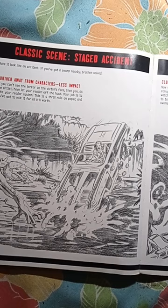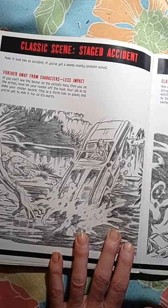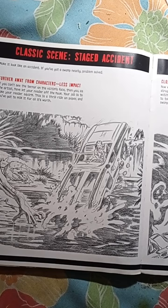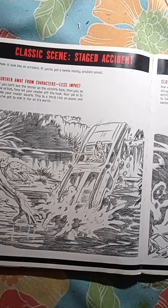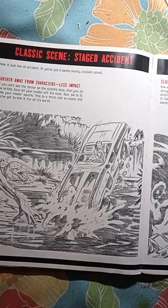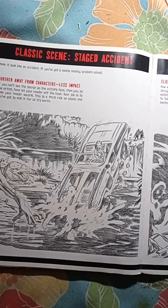I did tell him that I got the idea from How to Draw the Marvel Way, but he said that book wasn't very good, especially when it comes to drawing cars. Let me see if I have the book here. I think I have the book here. Let me see. It's like How to Draw Cars. I probably have it in the room. It's not here. I thought I had it here, but it's not here. But there's another book by Christopher Hart, How to Draw Cars, which is really cool. Let me see. No, it's not here. I thought I had it here. All right, so it's not here.